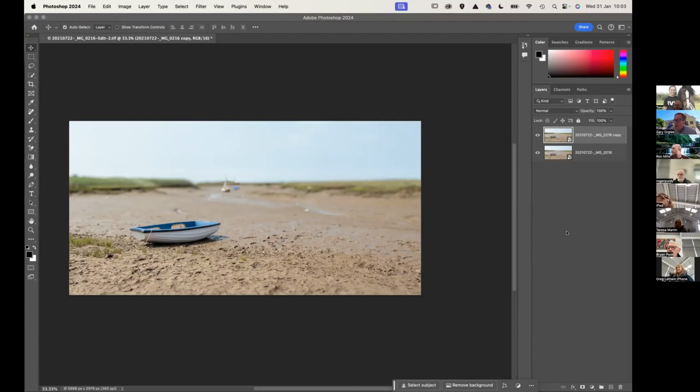Right, now what I want you to do is double click the name on the top layer you've just created that says copy, on the actual words, the letters. Double click on that and rename it. We'll just call it smart via copy, because we're going to create another one in a second, and I'm going to show you the difference, and then we're going to do some work with them.